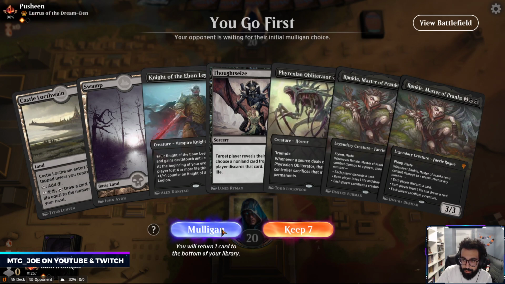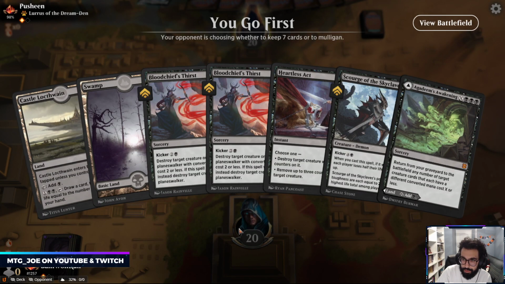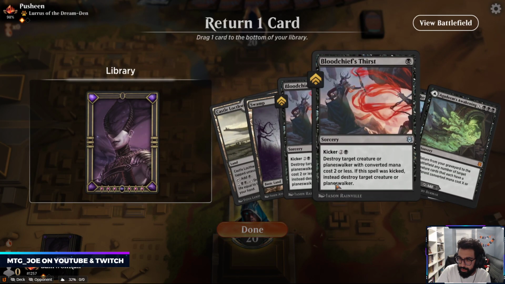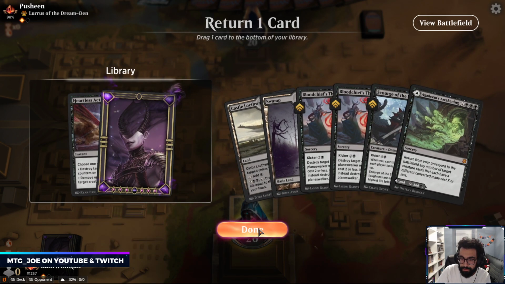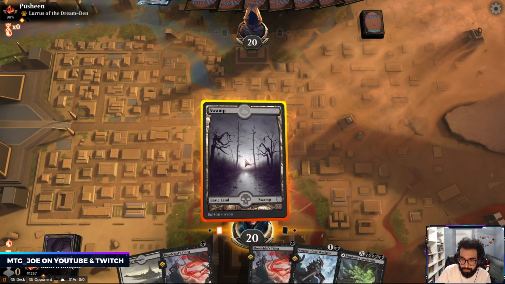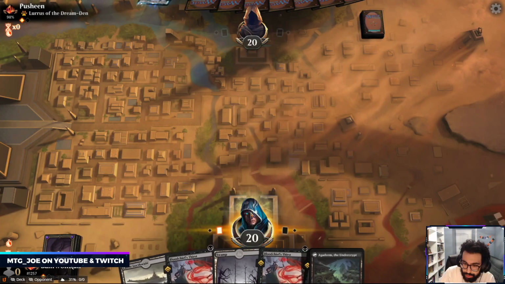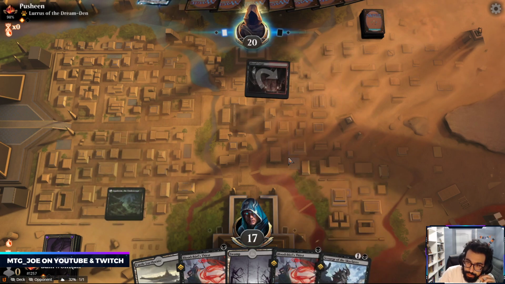No Leyline. We can Thoughtseize with Knight of Ebon, but it's basically a mulligan. Okay, we'll keep this hand. Put back Heartless Act. So I can Agadeems here, which I think I like. Because if they Thoughtseize, then okay, they don't.